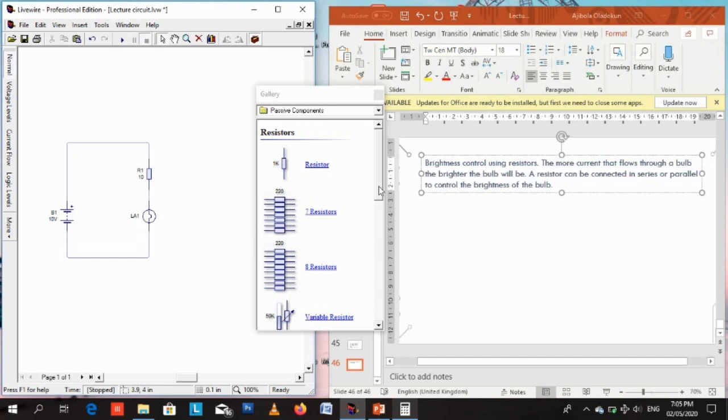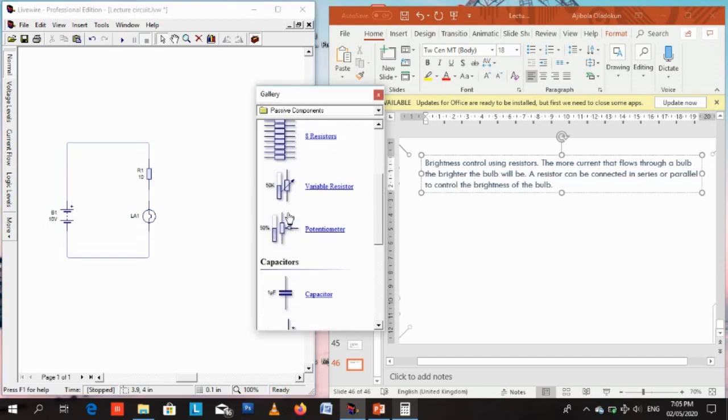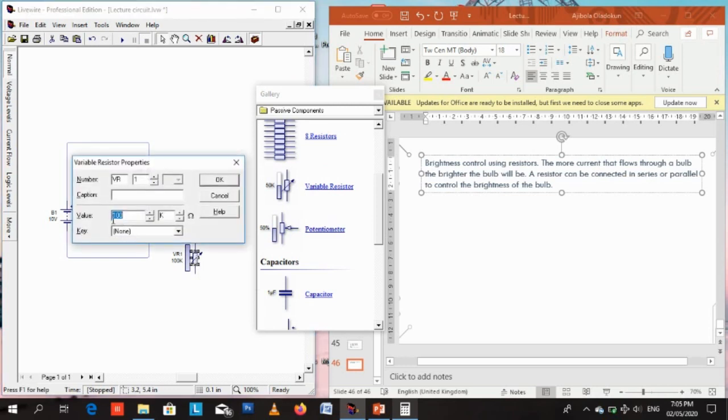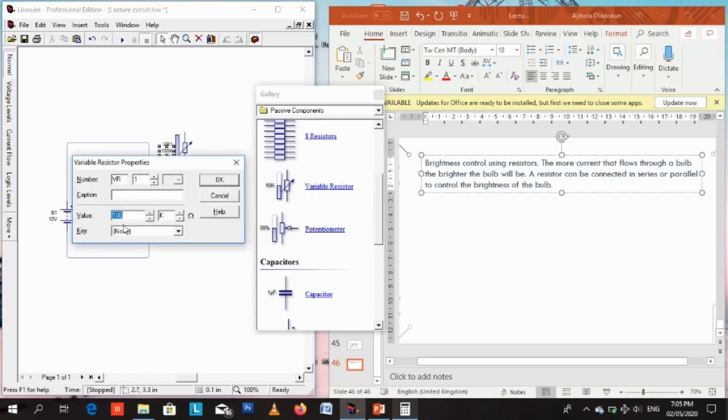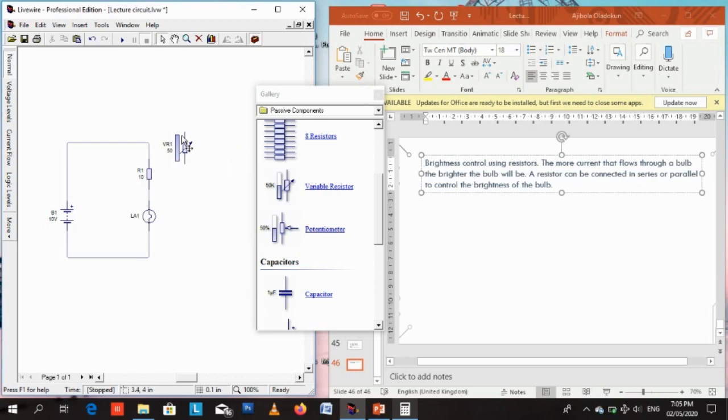So now I want to introduce one component called a variable resistor. It's a resistor whose value can vary. See, I can vary it from 100k to 101. So the value of this resistor is like a normal resistor, but the value can change. It's flexible. The maximum value is 100 kilo ohms. Let's remove the k. This is ordinary 100 ohms. So let's make it 50 ohms. So the maximum value is 50 ohms.